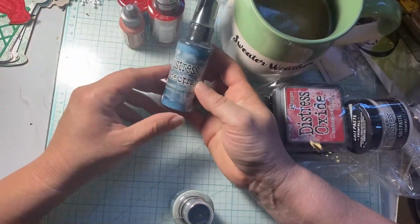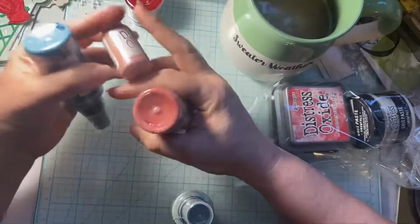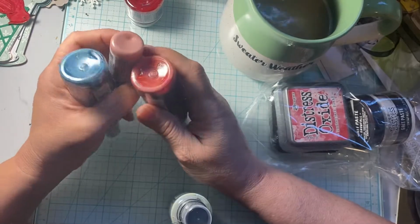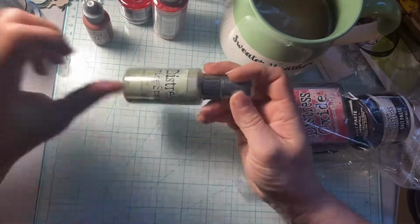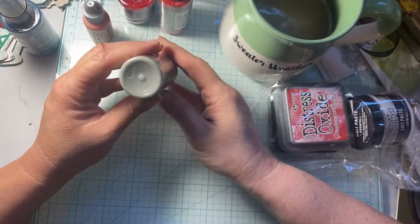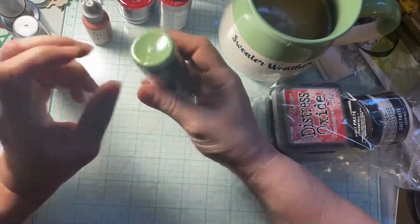And then I got the Distress Oxide. Let's see, this one's Uncharted Mariner. I know you guys probably already have these because look at these colors together. Ooh, la la. Very, very pretty. I'm thinking Valentine's Day too, right? Christmas and Valentine's Day. And then I got Bundled Sage. I don't have a lot of different colors of this stuff. I have mostly browns, black, you know, the usual.